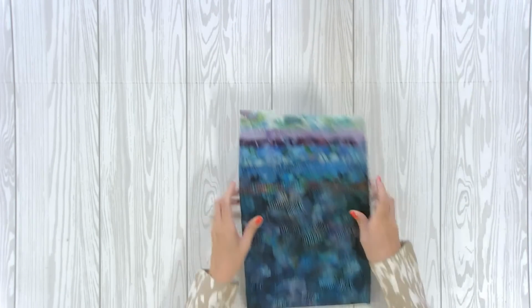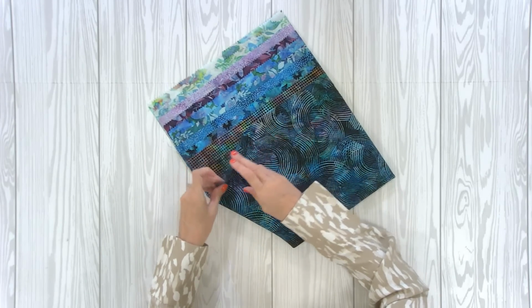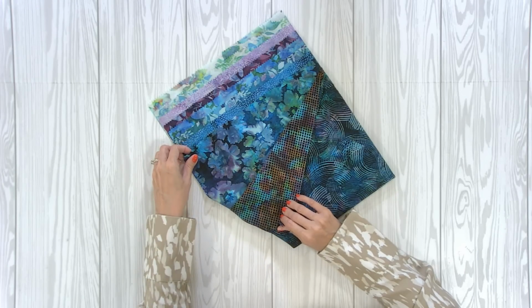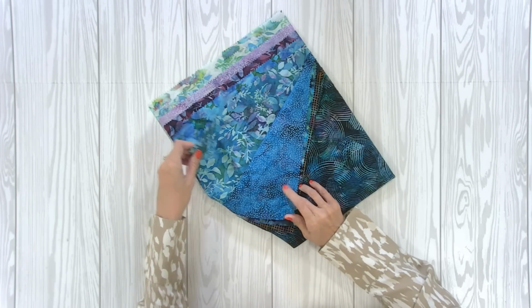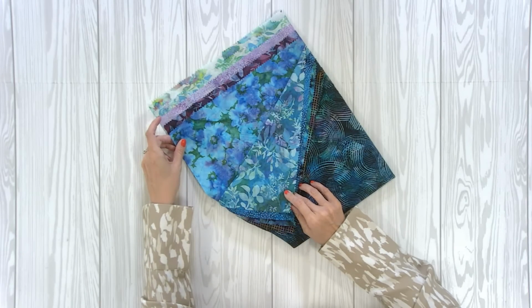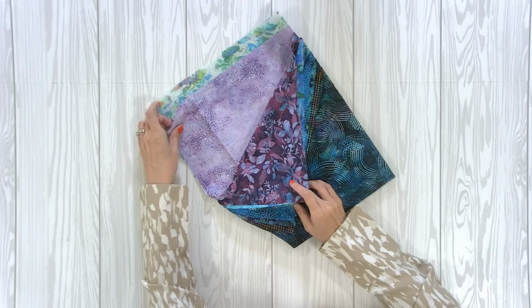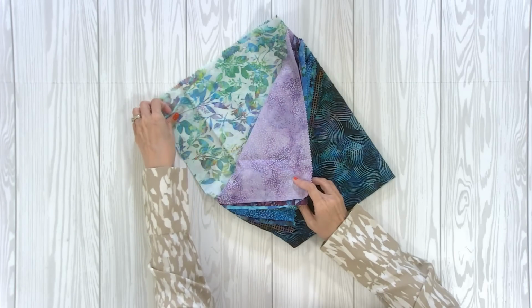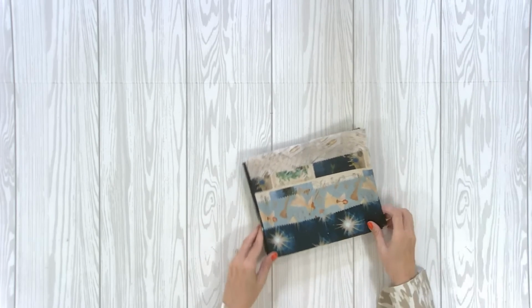This is Fresh Meadow Batiks. This is going to be the Hoffman Challenge for 2025. If you want information on the Hoffman Challenge and how to enter, that is on the Hoffman Fabrics website. This just came out, and they keep it in print for 1 year. It's really fun to see the winners of the quilts each year, and each year is totally different. Fresh Meadow Batiks, Hoffman.